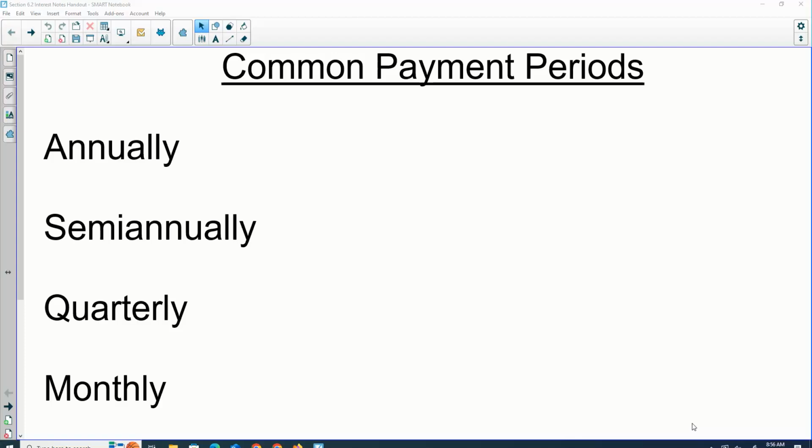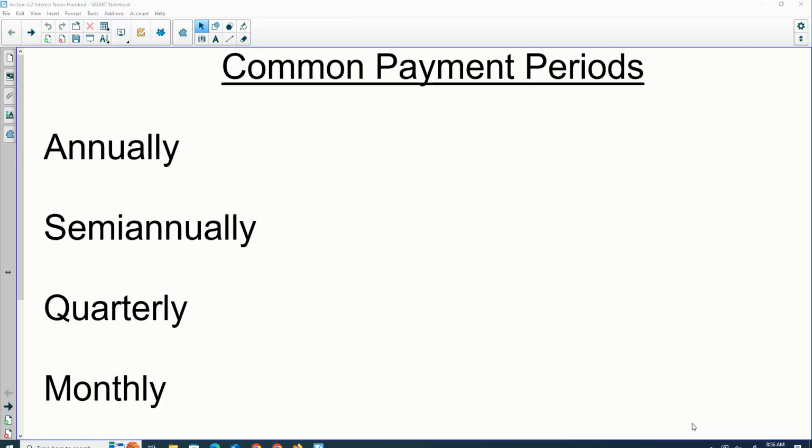So today we are going to talk about compound interest and just how to calculate it. The formula would be given to you, but you have to know how to use it. I'm not going to tell you what all the variables stand for. You need to be familiar enough with it to know that part. So first, just some common terms that you are going to hear as we go through this.